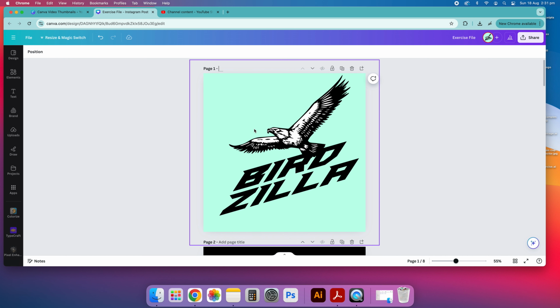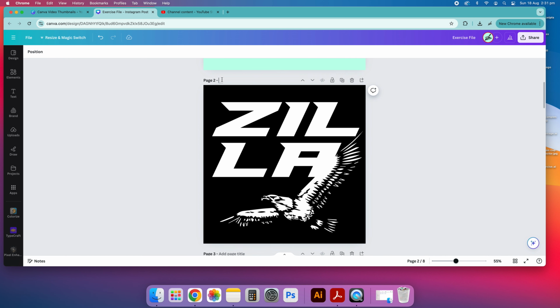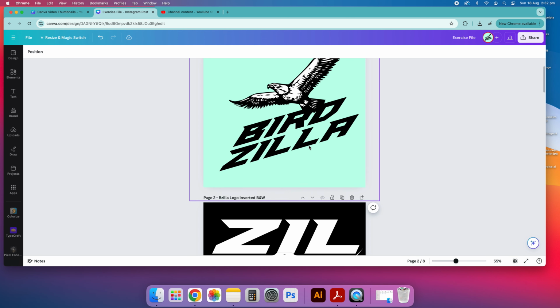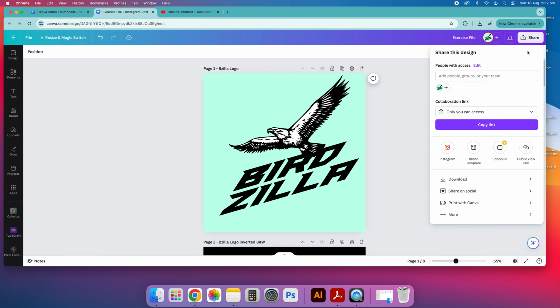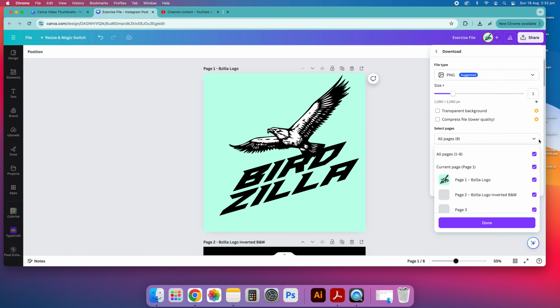So for example, I'll just do visa logo, and then after this one I'll do inverted B and W, just something like that. So when you do download these two files, when you pick your canvas, you'll see that the names populate within the download window, so it makes it heaps easier to just download and rename and put them on your server or whatnot.